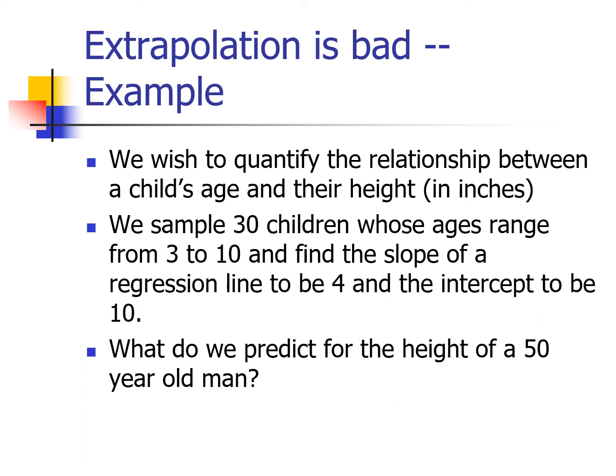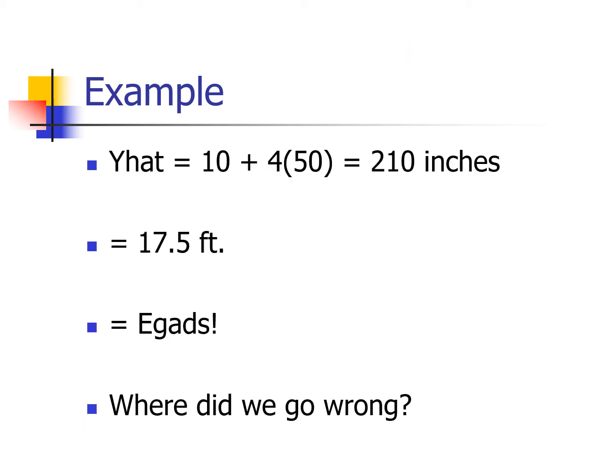And I found my regression line. The y-intercept was 10. The slope was 4. All I have to do is just plug it in. So I think next slide. All right, let's see how big my future father-in-law is gonna be. I know he's 50 years old, so 4 times 50 plus 10. Oh my. 210, that seems like a lot.